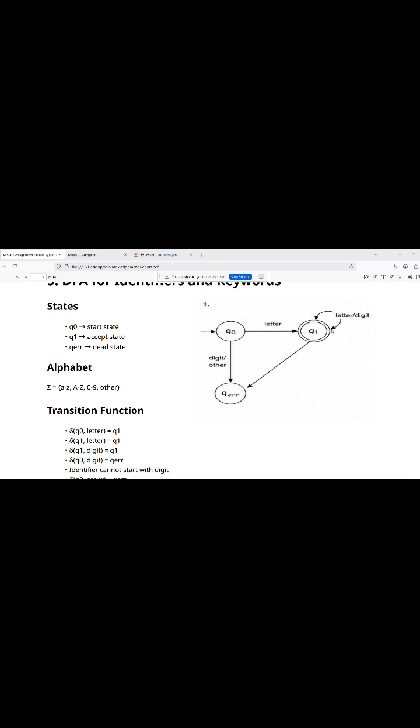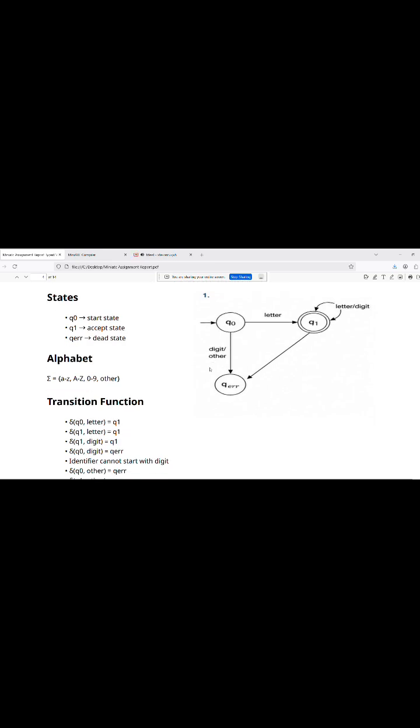Once the automaton reaches Q1, additional letters and digits are allowed repeatedly using a self loop. If the identifier starts with a digit or invalid symbol, the DFA transitions to the dead state. If it is not an identifier or a keyword, it goes directly to the dead state.